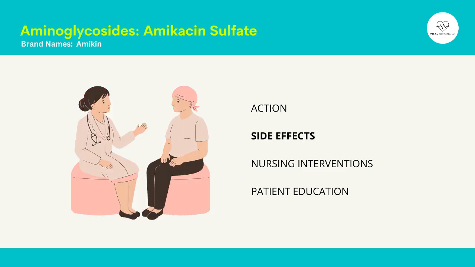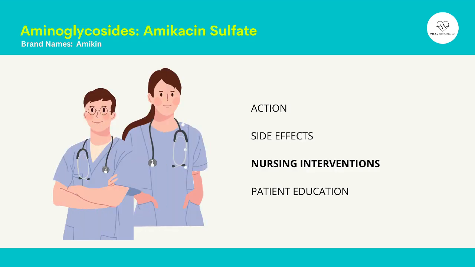Side effects are the following. With the central nervous system, side effects are neuromuscular blockade. Eye, ear, nose, and throat system is ototoxicity. Genitourinary system side effects are azotemia, nephrotoxicity, increase in urinary excretion of casts. For the musculoskeletal system, side effects are arthralgia. And lastly, for the respiratory system, side effects are apnea.